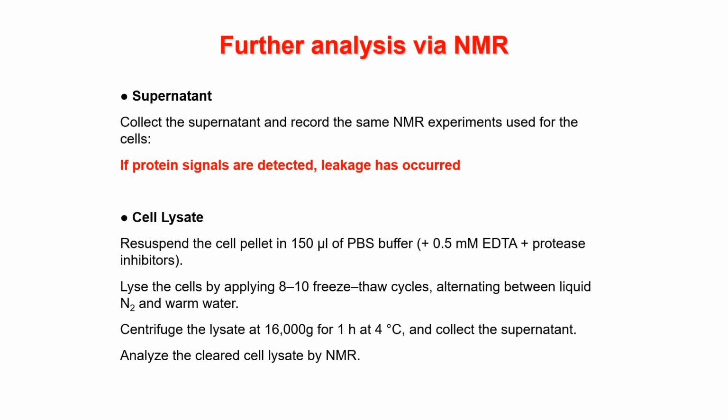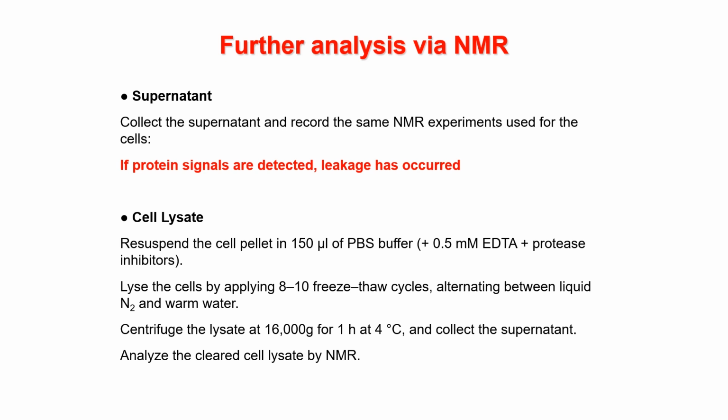You should then perform further analysis via NMR. One of these is the analysis of the supernatant, which is the NMR buffer that you used. So to do this, you need to take back the cell sample from the tube. To do so, you take again the glass pipette, and then you slowly resuspend the pellet at the bottom of the tube in the medium itself that was still in the tube. Then you collect everything, you put it in an Eppendorf tube, and you centrifuge it at 800 g for 5 minutes.